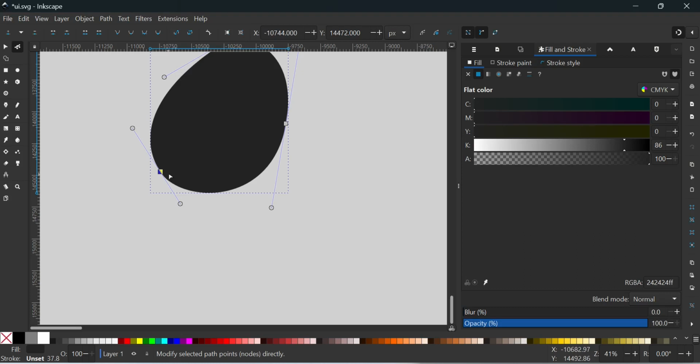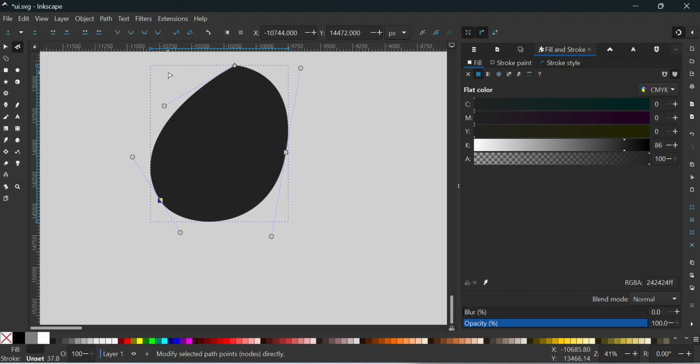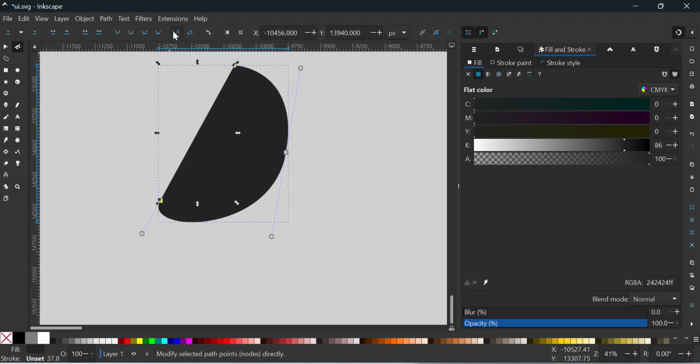And this next one is actually a new one, they call it straighten line. To use this one, you need to select two nodes, and it's going to make the line between those nodes straight. So I'm going to select these two nodes here and click on it, and you're going to see that it makes them straight. You can also select both nodes by clicking in the middle while you have your node tool activated. So you see I've clicked in the middle and selected both of them. Now if I want to add handles to both of them, just like in the last video where I showed you how to shape objects easily with Inkscape 1.3 beta, you just click on add curve handles, and as you can see it adds handles here which you can use to edit. Yeah, and that's about those functions.